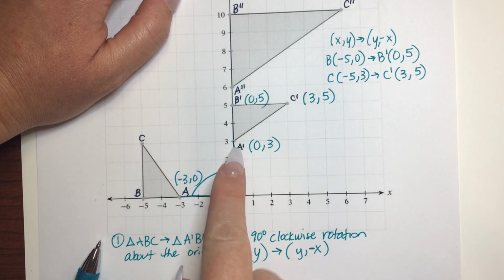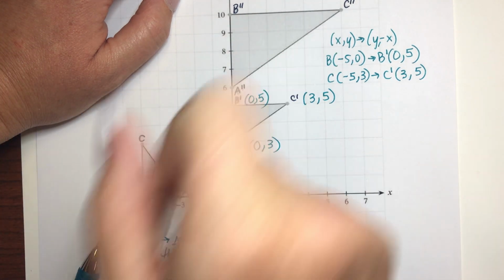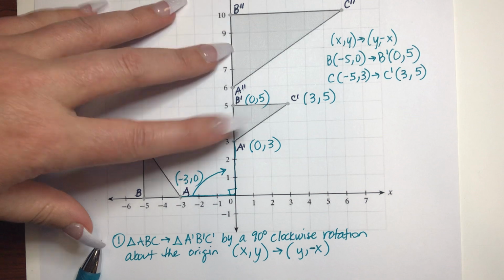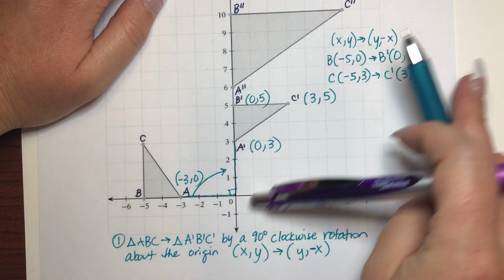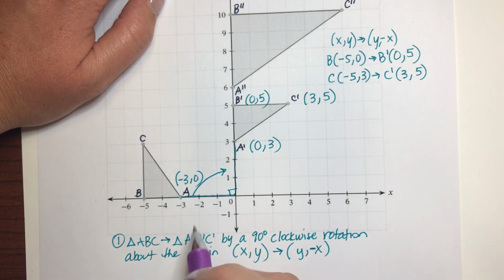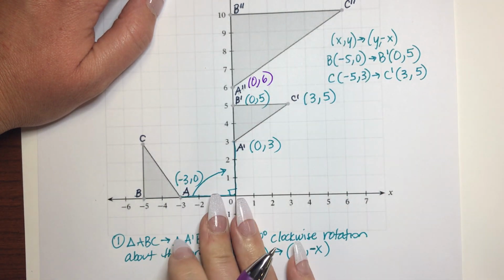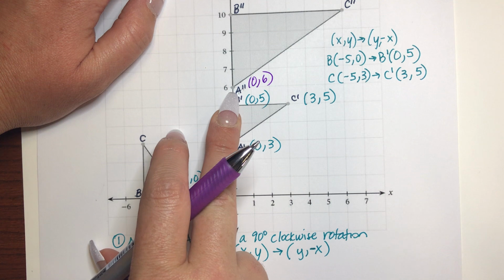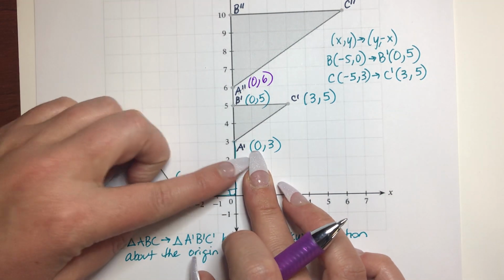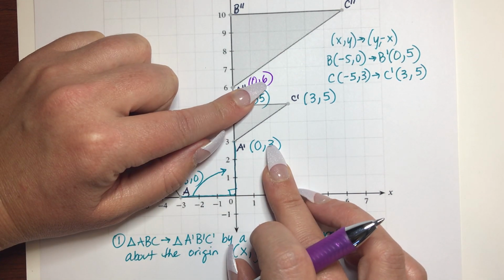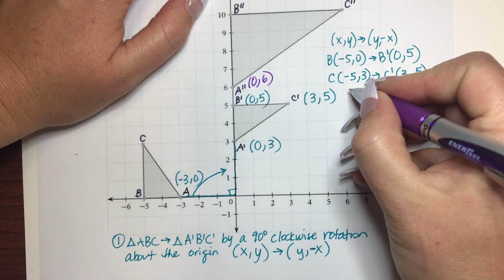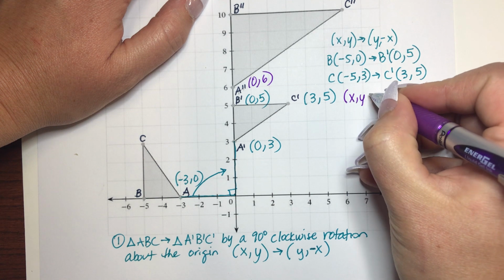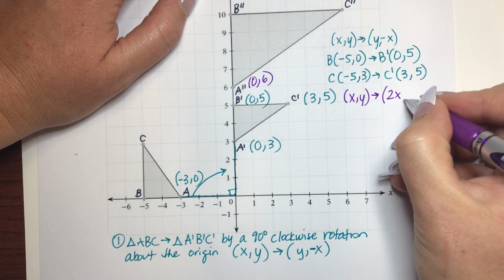Okay, perfect. So now we just need to determine, from A prime to B prime to C prime, what happens with A double prime, B double prime, C double prime. Well, it looks a little obvious, the fact that it's getting bigger, so we just know it's a dilation, right? Or we have a good idea. So I need to figure out that scale factor, right? So let's go ahead and come up with the point A double prime. This is (0, 6). And so what I want to do is compare A prime with A double prime. So 0 to 0, that doesn't really help. Okay, 3 to 6, what's happening? 3 times 2. So it looks like we're multiplying it by 2, right? So that would be the rule (x, y) goes to (2x, 2y).